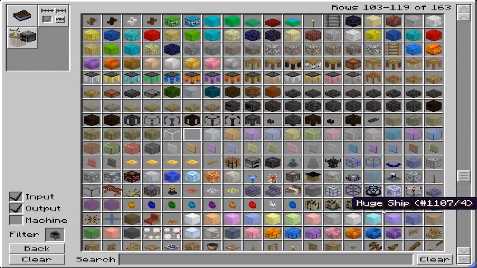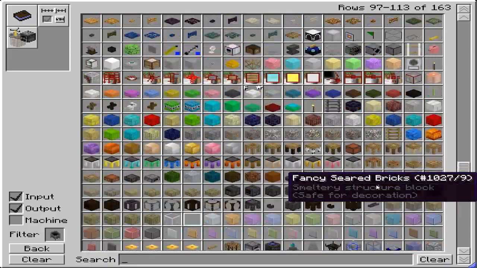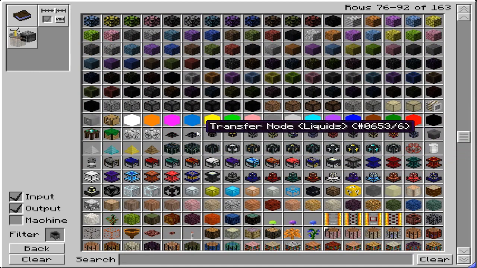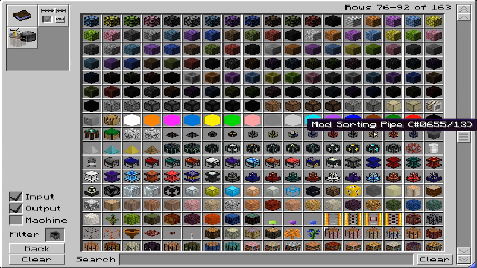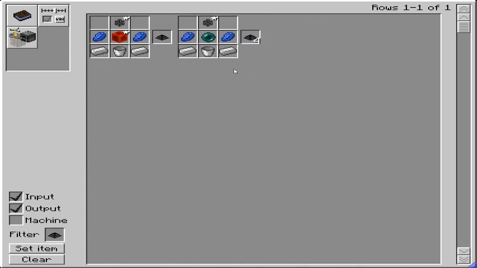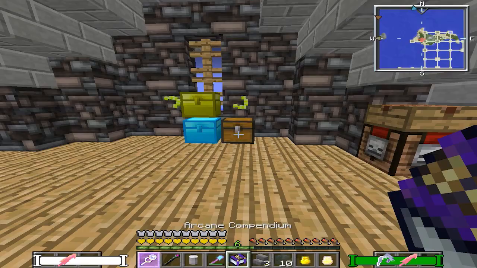Transfer node. Liquid. Let's search for liquid. You know what? Let's just scroll down. I mean, screw it. I'm not gonna find anything like this. I cannot remember what it's called. Did I miss it already? I don't think I missed it. There we go. All right. Transfer liquids. Transfer pipe. Sorting pipe. Fuel pipe. Ration energy pipe. Crossover pipe. Mode sorting pipe. Energy extraction pipe. Hyper-rationing pipe, so transfer pipe, I think is the one we're going for, if I'm not mistaken.